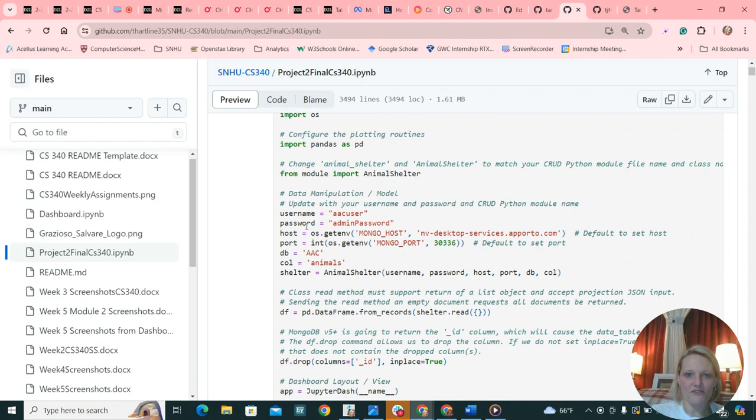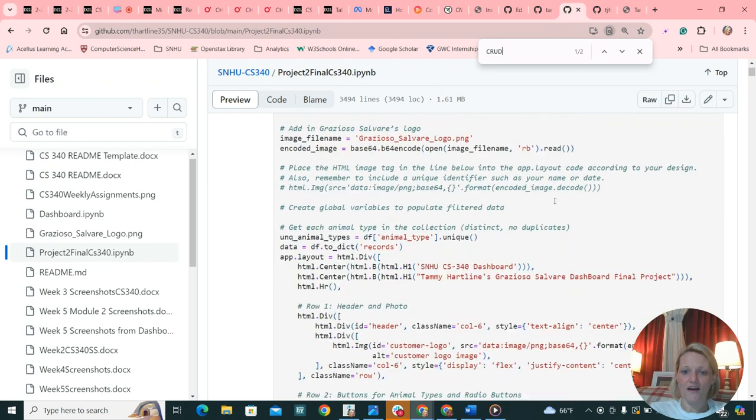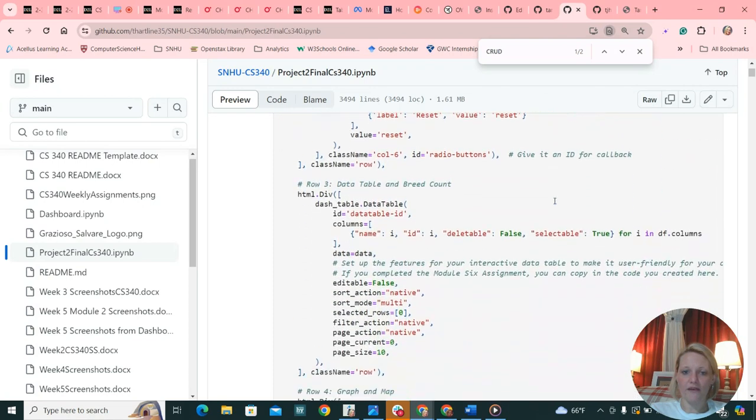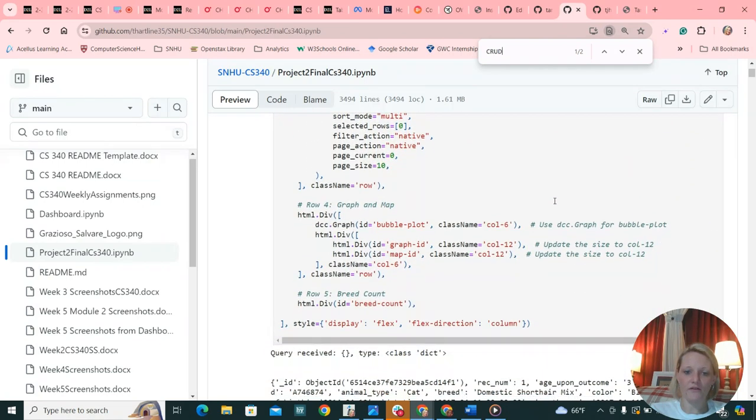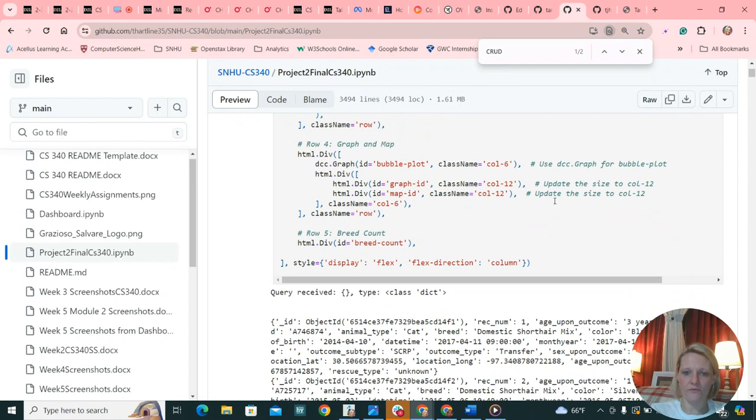method to this madness. So as you can tell, this code ended up being almost 3,500 lines long. And so with that, I wanted to be able to have keywords that I can then hit Control F and search what I'm looking for, such as if I wanted to just update something to do with my CRUD functionality. It looks like I've only got that in here twice. But this would be a good way for me to find something quickly if I'm needing to access it or edit it for any reason.